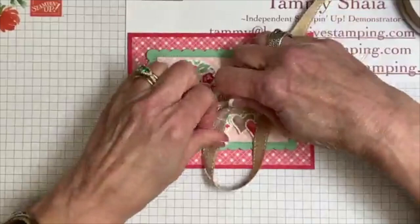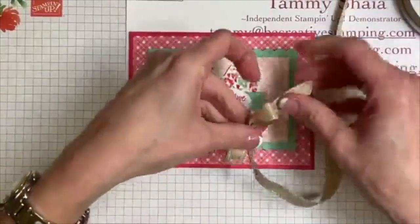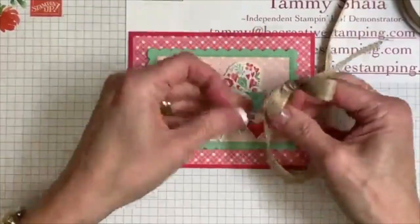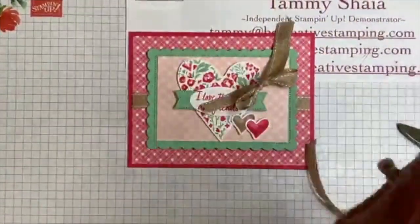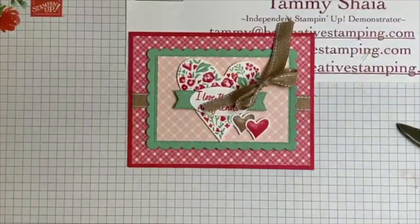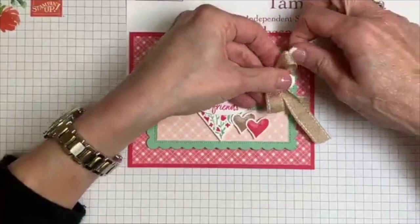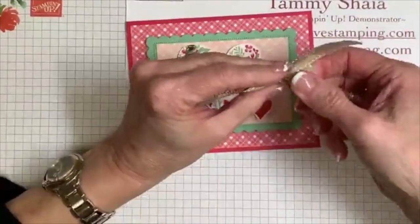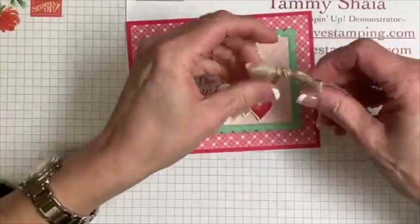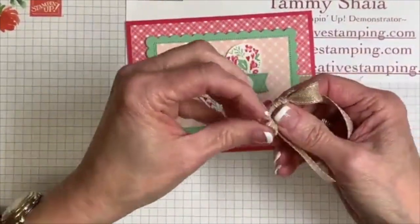I think I might have it. I think my problem was I didn't have enough ribbon. All right. So I'm gonna put that away. And I'm gonna make this a little smaller. All right, so in case y'all are wondering, yes, I also struggle.